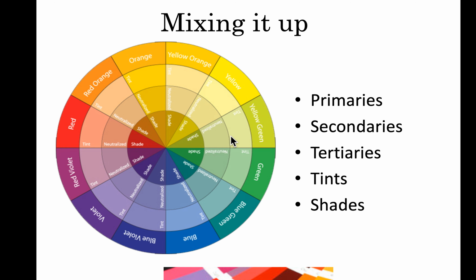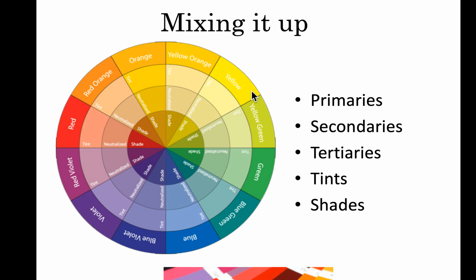So tints, as you can see here, a tint is adding white if we're working with pigments like paints and inks. If we are working on the computer screen, to get a tint, we actually remove color. We change the tint by doing 80% of a color instead of 100%, which makes it lighter. When we're creating shades, the same goes for both using ink and pigment like paint and the digital space where we add black. So here you can see we darken the color using black. You can do that in the digital and pigment space.